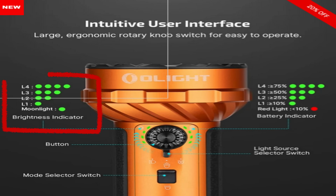If you want to use your white light, you can. If you want to save your night vision, if you're walking around bushwalking, you can walk around using the red light. Now, each light has 5 levels of intensity. You have your moonlight level, then you have your low, your medium, your high, and then your super high, or your turbo.